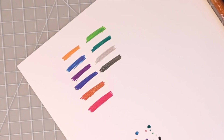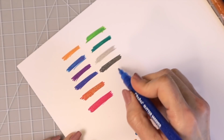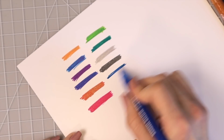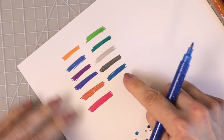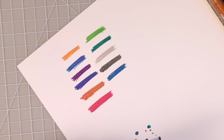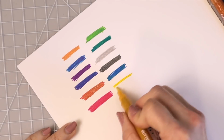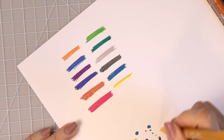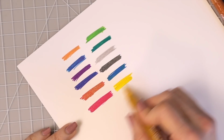page, and I didn't want to mix them up, so I had kept them separate. But this is the blue that I used. And you could see how it's a little bit different than this blue. And I'm going to leave that one over there so I don't get my colors mixed up. And then this is the gold, and the gold looks, it's really on the yellow side. I have to get this going a little bit more. But the gold is much more on the yellow side.